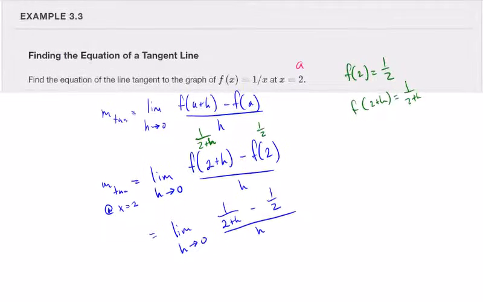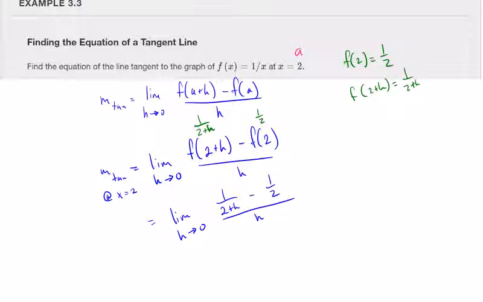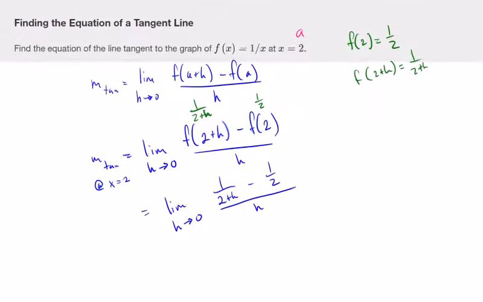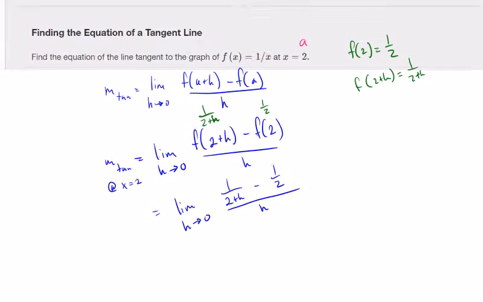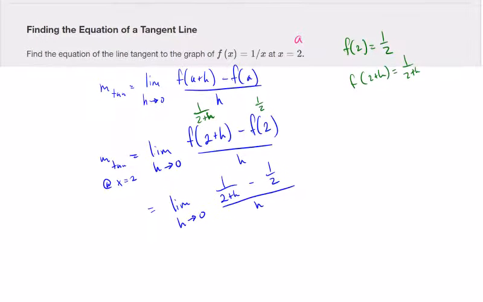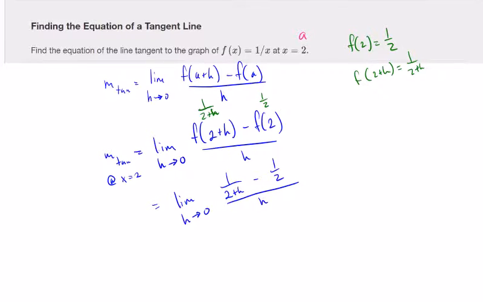Okay, and so right here, what we have is a complex fraction, right? So this is kind of a wax on, wax off moment, if y'all have seen the original Karate Kid, where you're like, why are we doing all this stuff, Mr. Gloyd, all these limits and complex fractions? And this is very similar to problems that we had on the test and the quiz, where we had to simplify a problem with a rational expression.